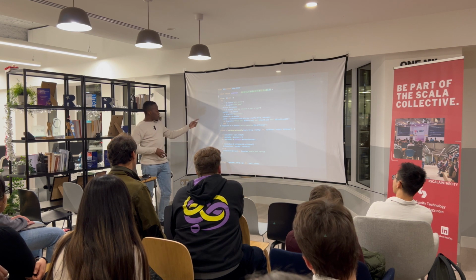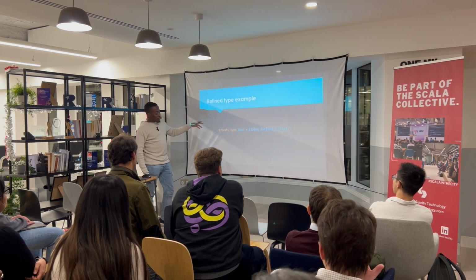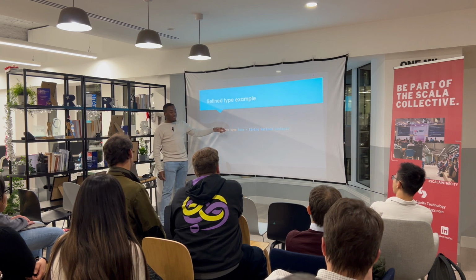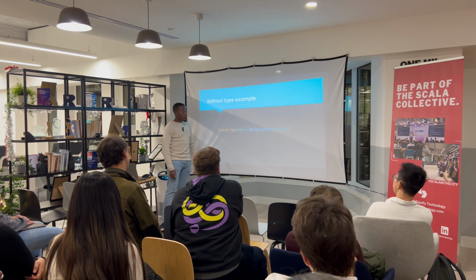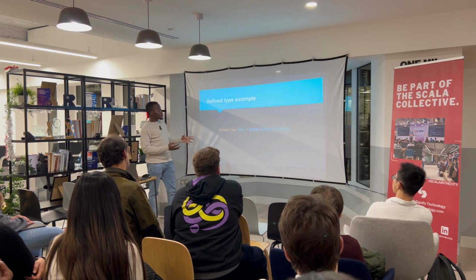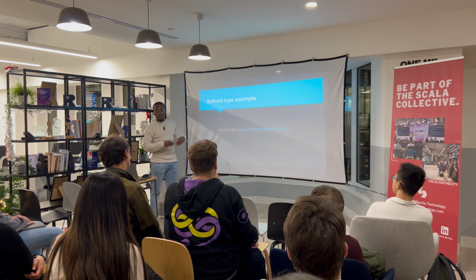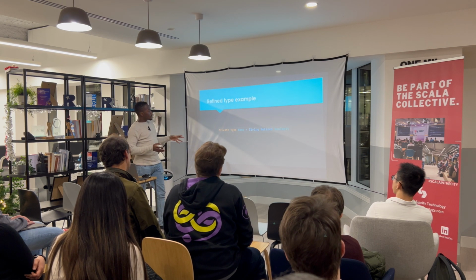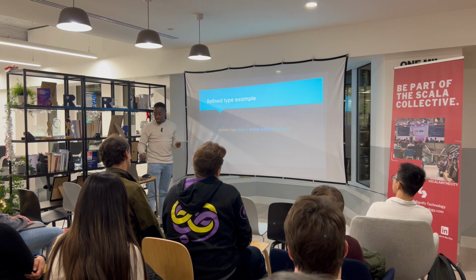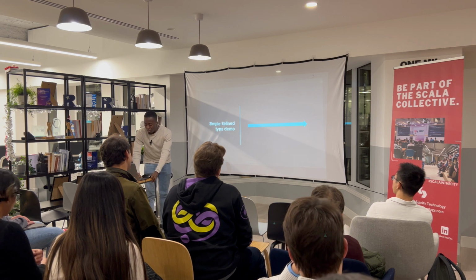So let's take the example of the case class Person that we mentioned earlier. As before, we want to make sure that the name is non-empty. We can see that it has a primitive type that we want to refine, and we want to make sure that this type or any literal defined is non-empty, and we're bringing this constraint to the type level. So let's do a quick, simplified demo of a refined type.